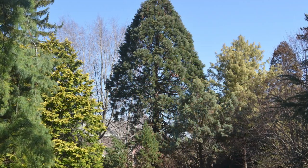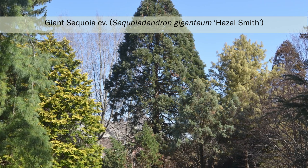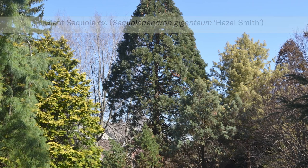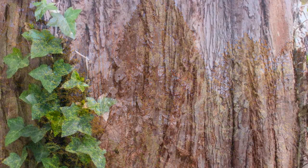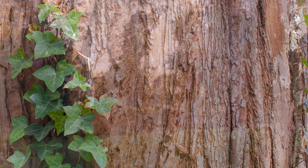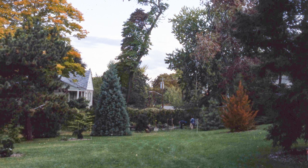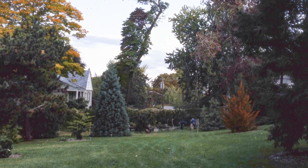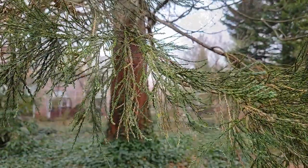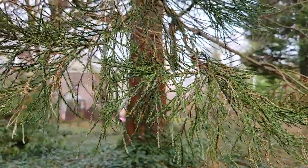Here in the Bronx, it is a surprising sight to see a giant sequoia. Giant sequoias, also known as giant redwoods, scientific name Sequoiadendron giganteum, are native to the Sierra Mountains of central California, and account for some of the world's largest and oldest trees. This specimen tree is found on Wave Hill's conifer slope, an area planted with conifers from all around the world. It was planted there approximately 45 years ago. The cultivar, called Hazel Smith, has blue-gray needles and is slightly more adaptable to our local climate.